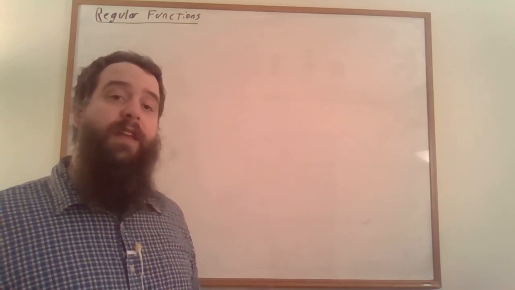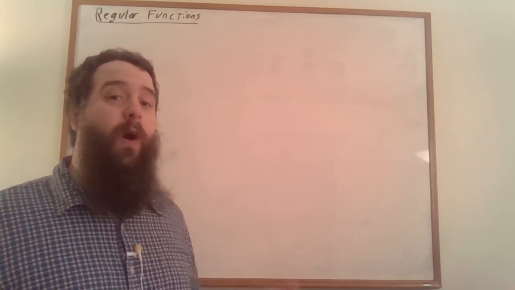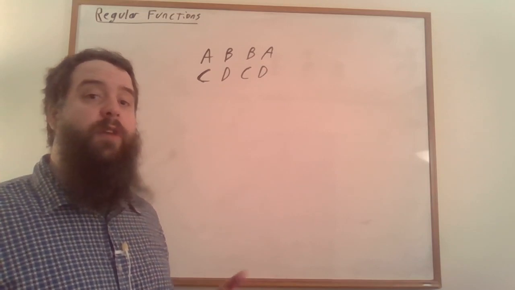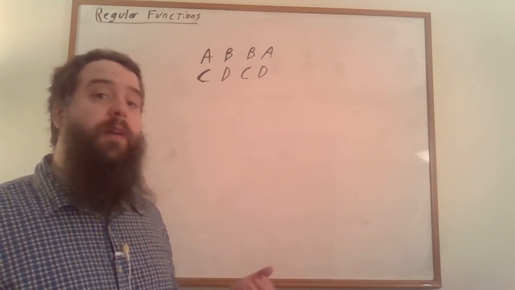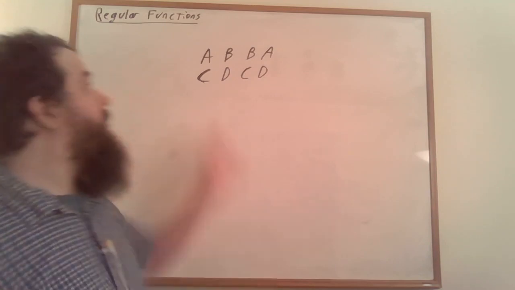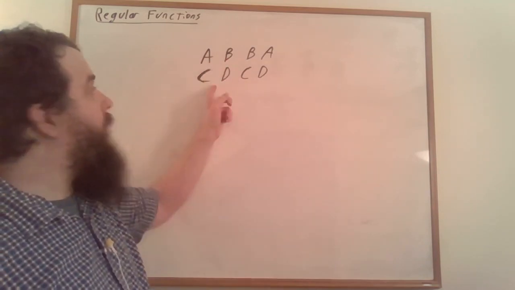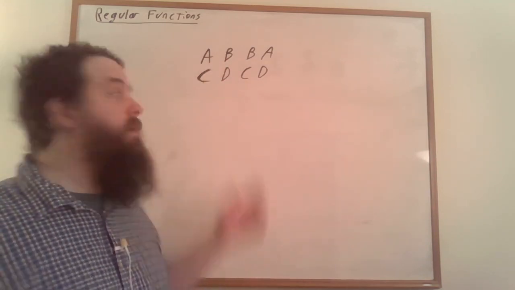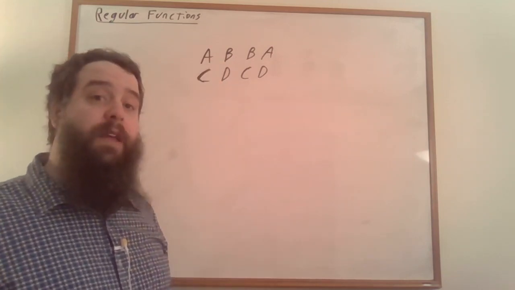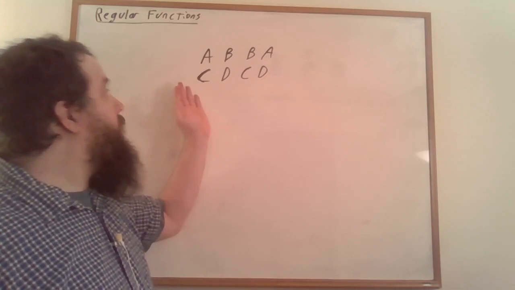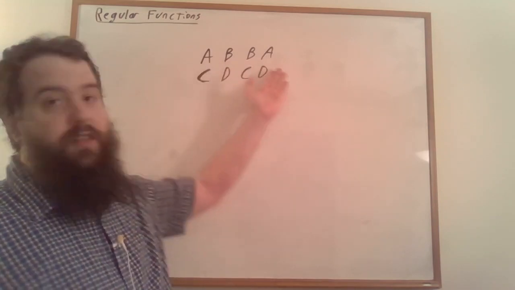Let's start by looking at the regular functions that aren't causal. Remember that a regular function is defined as a function where there's a corresponding finite state automaton that reads in an input-output pair and tells you if this is the correct output for this input. And of course, it being a function, there has to be only one output for each input.